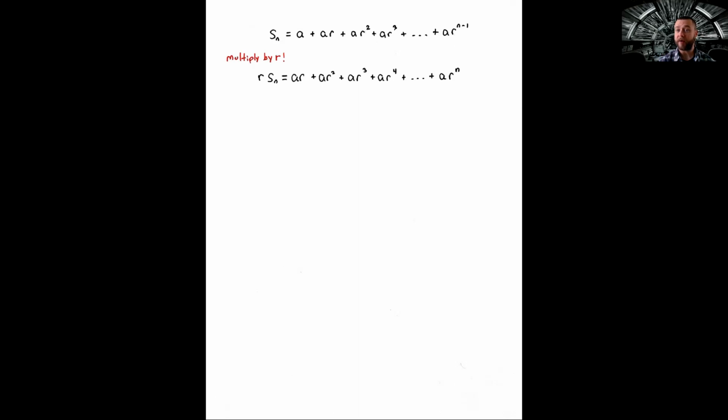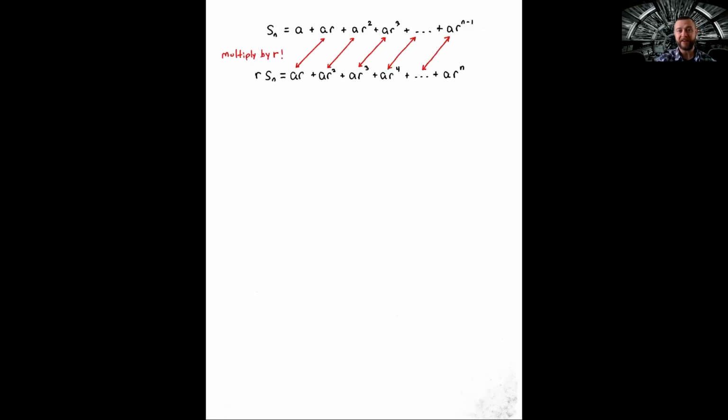Now what we might notice is there's a lot of overlap in terms that appear in both expressions. Notice if we group them kind of diagonally here, we have ar appearing in the above and below expression. We have ar squared, again, appearing in the above and below expression. And that pattern continues, leaving us here with the first term, a, and the last term, a times r to the n. Those aren't paired. Now, what we are going to essentially do from here to get a formula for S sub n is subtract these equations. Since there's a lot of pairs, those pairs are going to subtract to 0. They're going to cancel. What you should be left with is a and ar to the n.